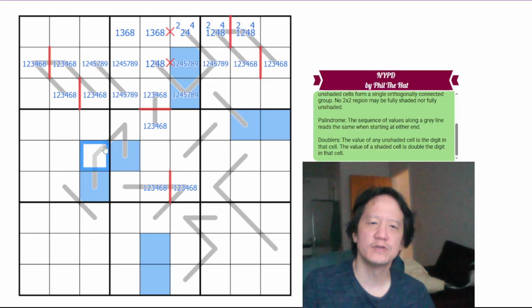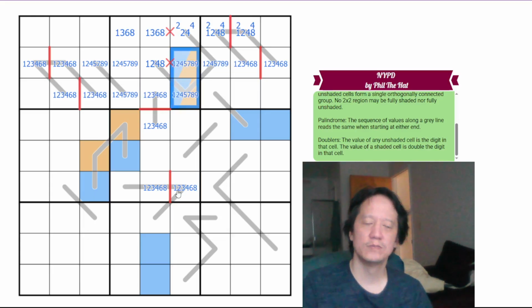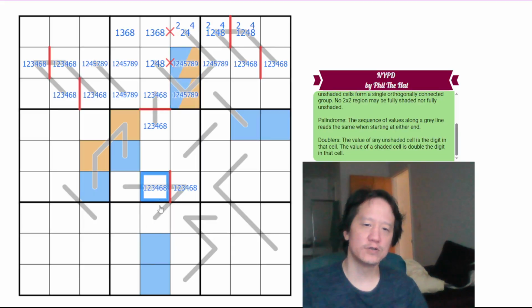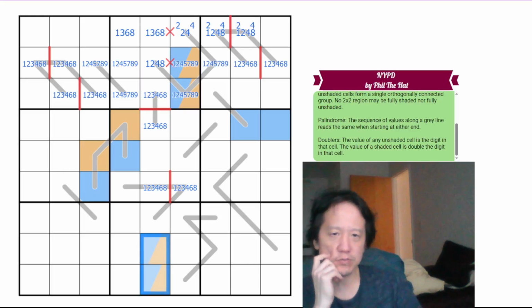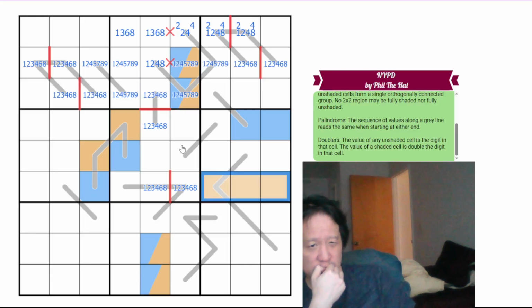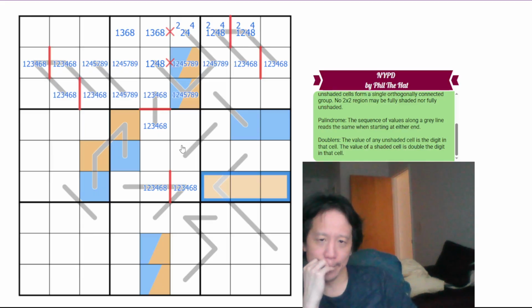Same with this. Oh, if one of these is 579 and this is 579, you have the same kind of dilemma, right? So orange would have to be here, which means this could not be orange. So this would actually be an orange-blue pair. This would be an orange-blue pair. Orange would have to be one of, it could be these three. So that could actually work there. So that's fine.